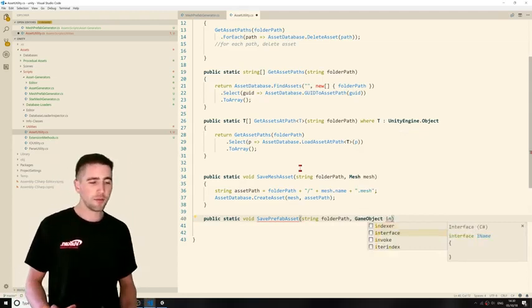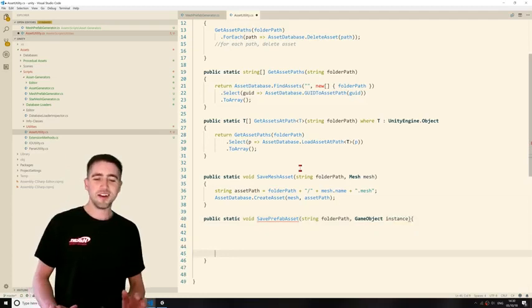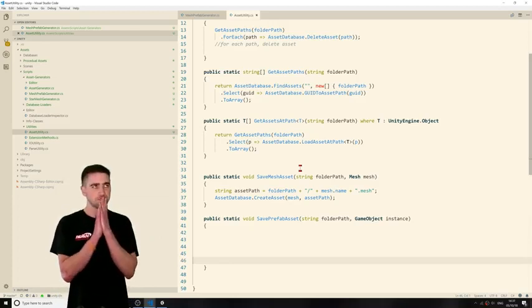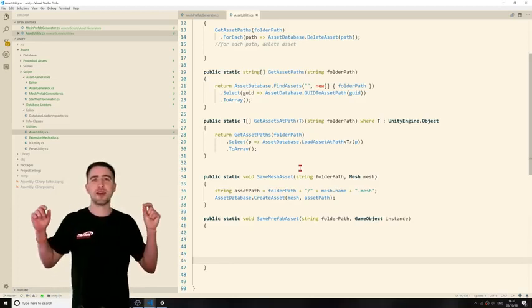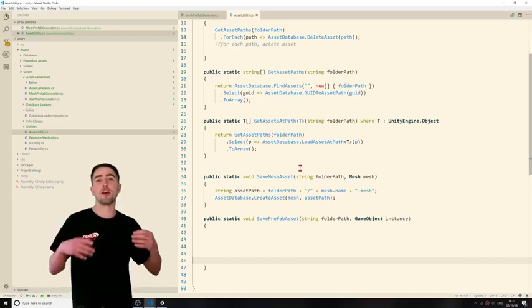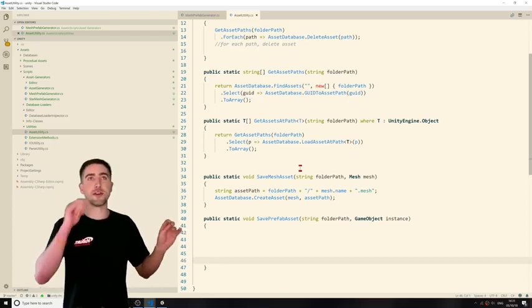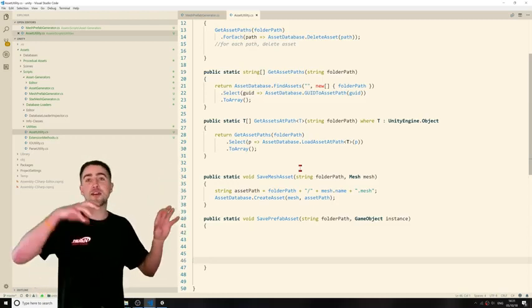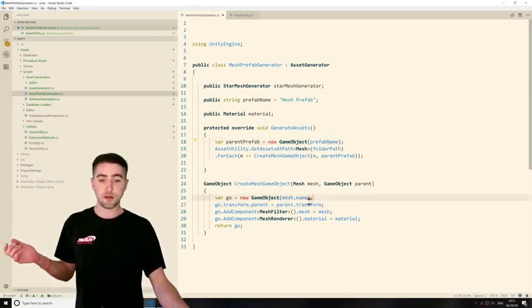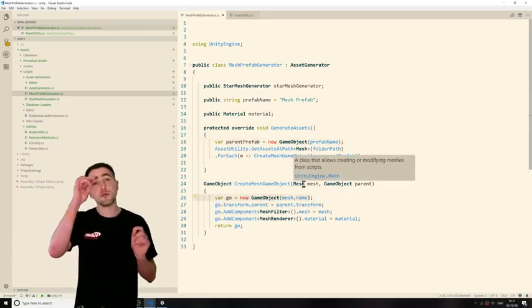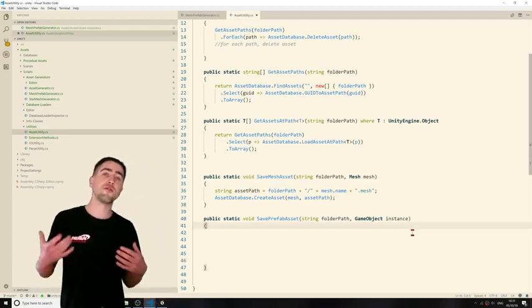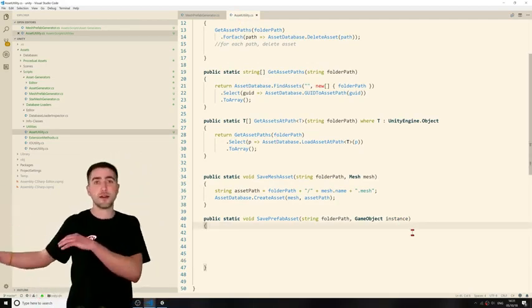Oh man, I'm not sure how much to explain here. There's a difference between a prefab and an instance of that prefab. You might be used to in Unity, when the game starts, or when someone fires a bullet, GameObject.Instantiate this prefab. The prefab's like the template, and then it creates an instance of it. When we said new game object here and new game object here, that's creating instances that will die as soon as the program stops running. What we've got to do is create a prefab from that instance and then delete the instance. We don't need it anymore.